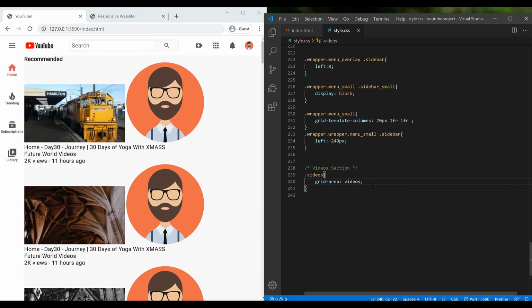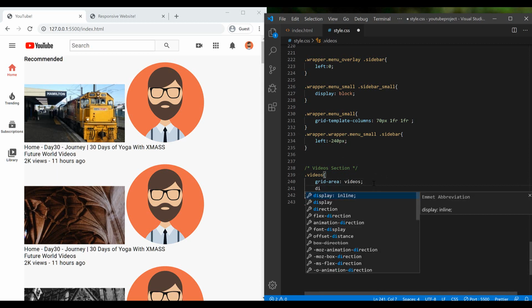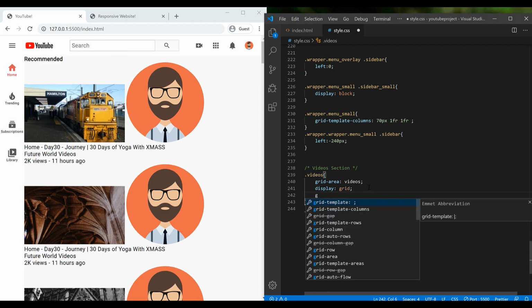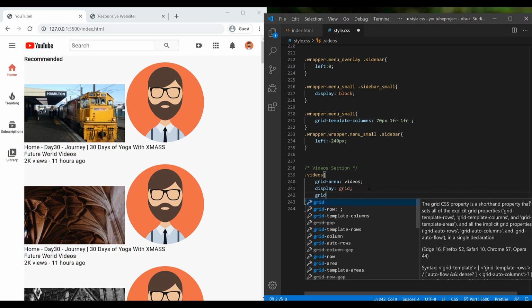Yeah, and also this section is going to be another CSS grid container. So I need to change the display to grid and define some columns for it.